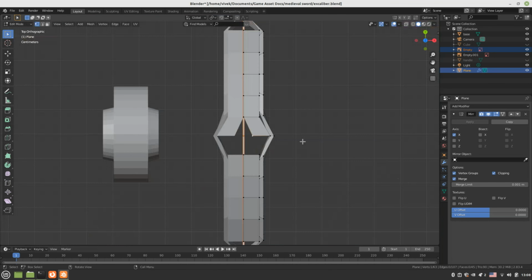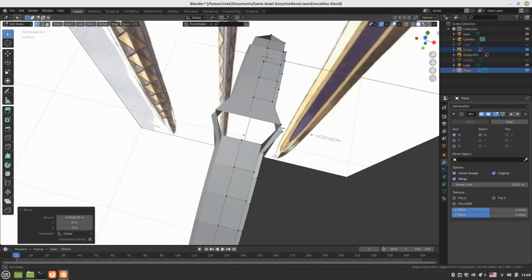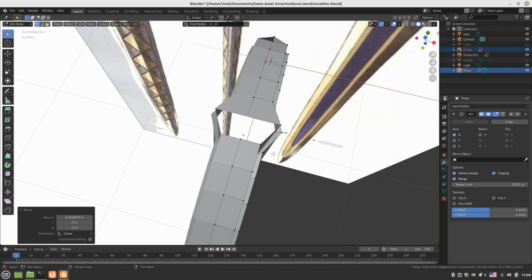One, vertex selection, top view, grab X. We need to fill this too.